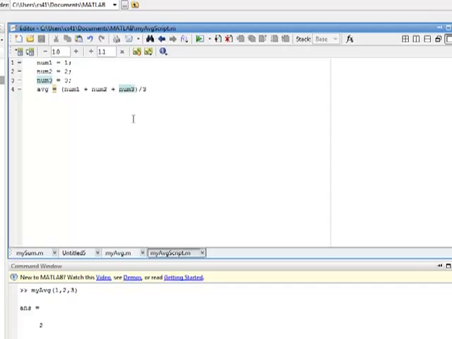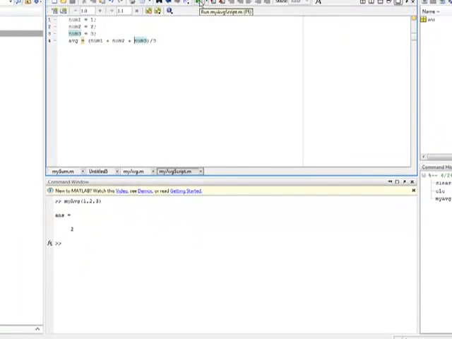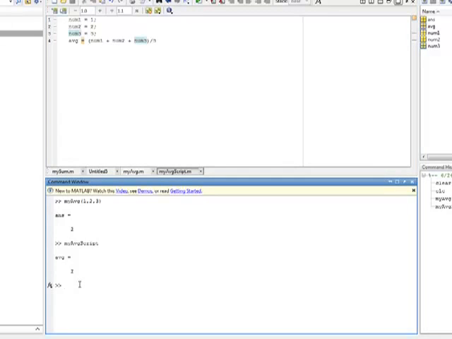Now to run my script, as the analogy I gave, to have the director call action, I hit this green button here or push the F5 key, and when I do so, you notice my average script just ran, and it gave me the average as well. Now, let's look at the versatility of this. If I wanted to calculate the average of many sets of numbers, if I use myAVG, then I just keep typing in. So if I want to do the average of 3, 4, and 5, type that in.